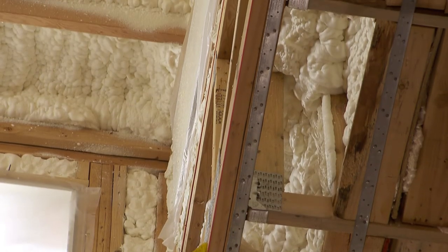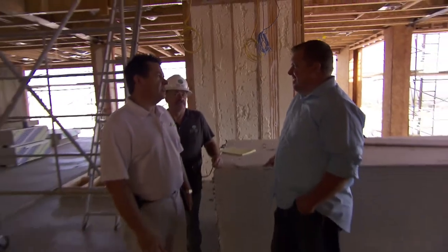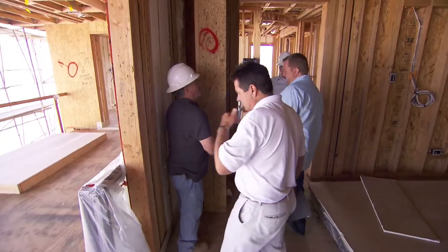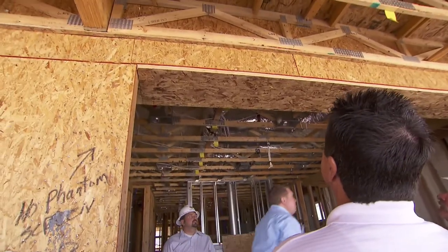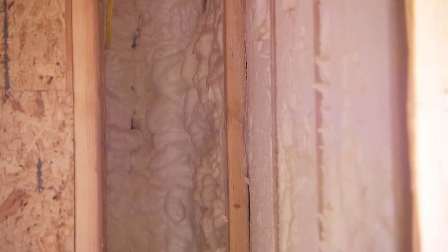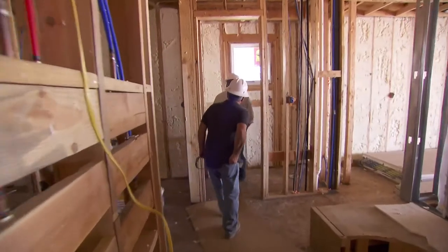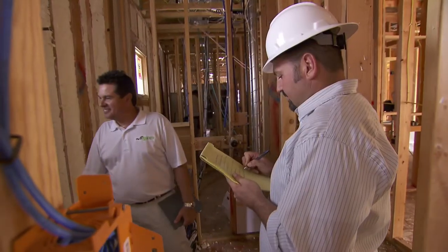With the last of the voids sealed, the insulation is ready for inspection. TwoTrails is our energy consultant on the job. They're here to do our insulation inspection, which is for all of our certifications. We are going for the Emerald Status National Green Building Standard, which is the highest energy rating that the National Green Building Standard has. So it's very important that we inspect for a very tight thermal envelope. We're looking at the insulation installation to make sure it's all installed properly, that we have no gaps — the house is really sealed, as tight as an above-ground submarine. This inspection process will take somewhere in the neighborhood of one to two hours.